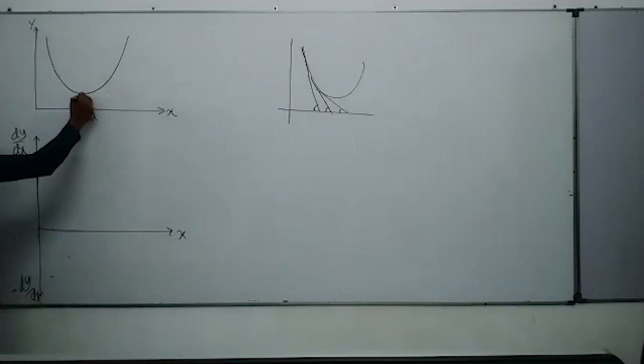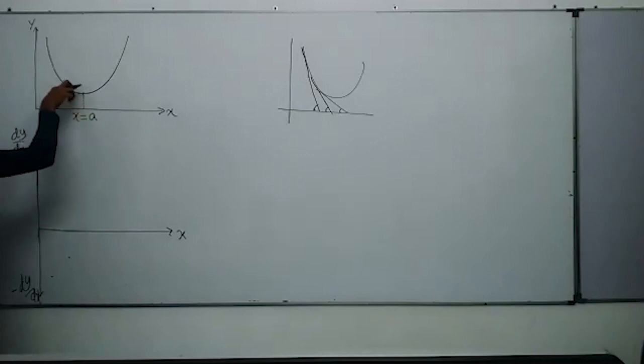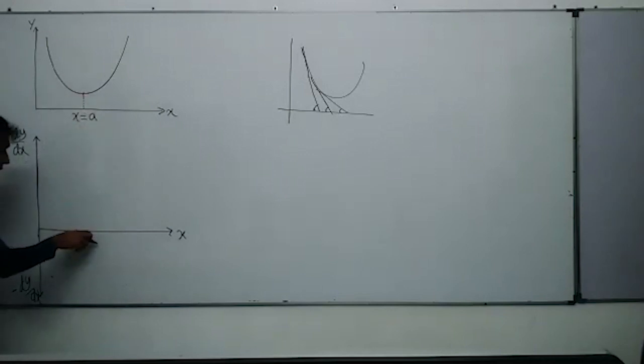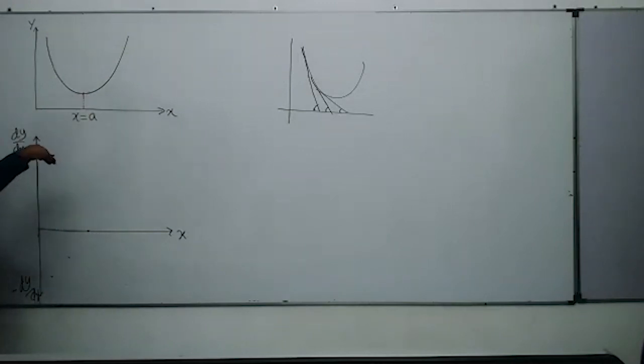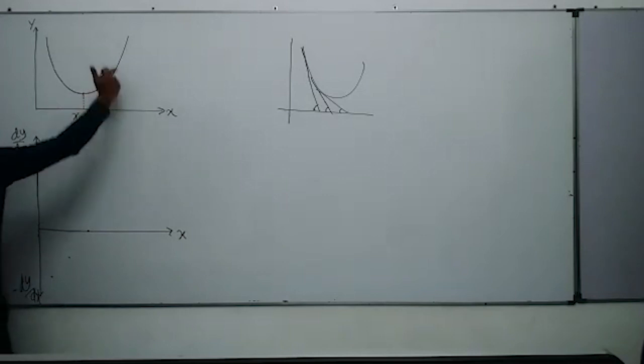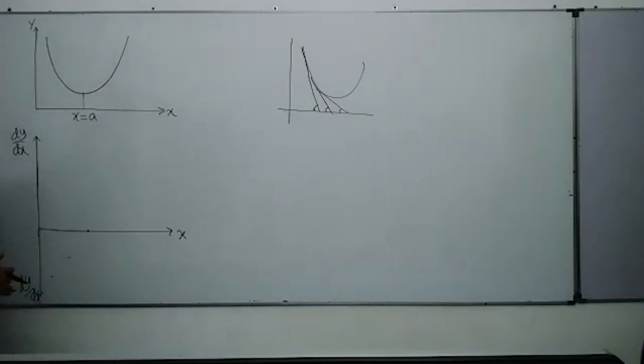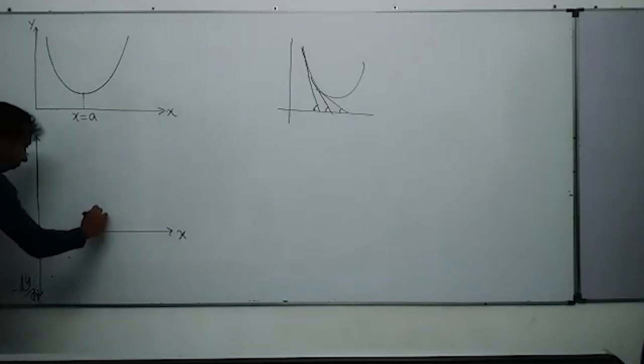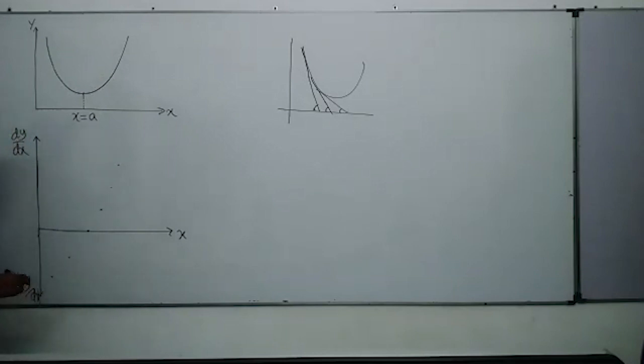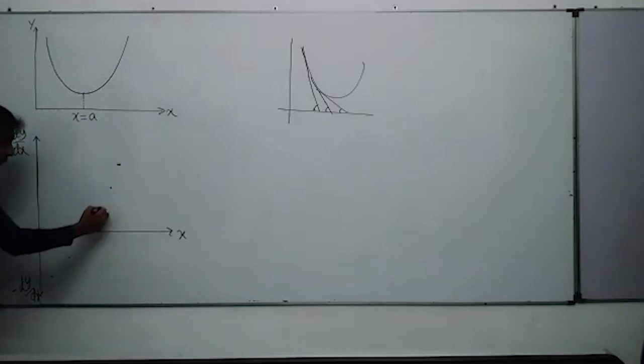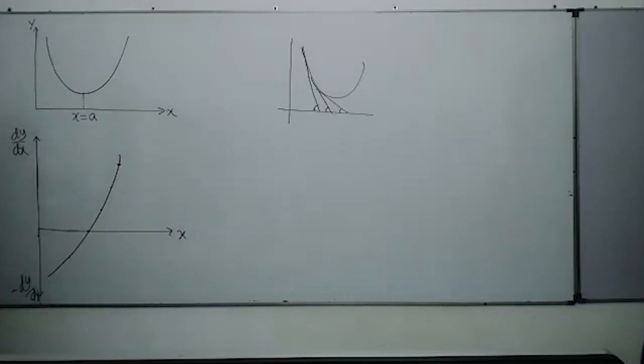Like that, people, when you come to x equals a, the gradient of this is 0, no? At x equals a, exactly the gradient is 0. Then when you move to the right of x equals a, the gradient is positive. Since the angle is increasing, the gradient is increasing with positive values like this. Therefore, when we construct a graph by joining these, this kind of graph comes. This graph explains clearly the variation of the gradient of the original graph.